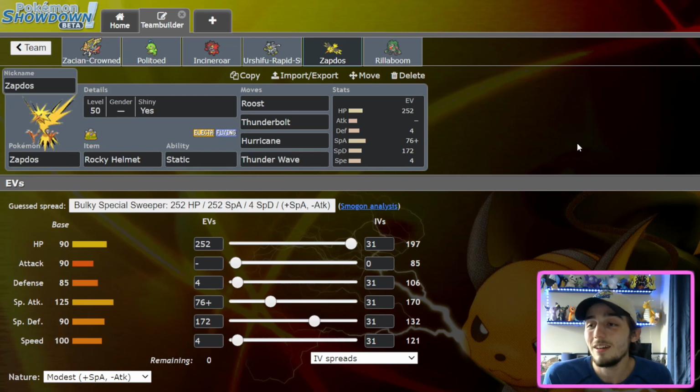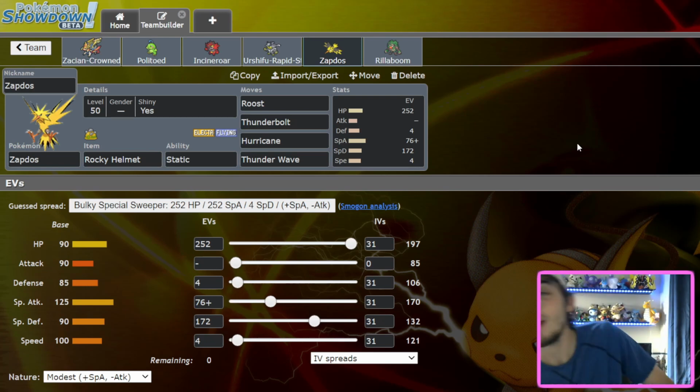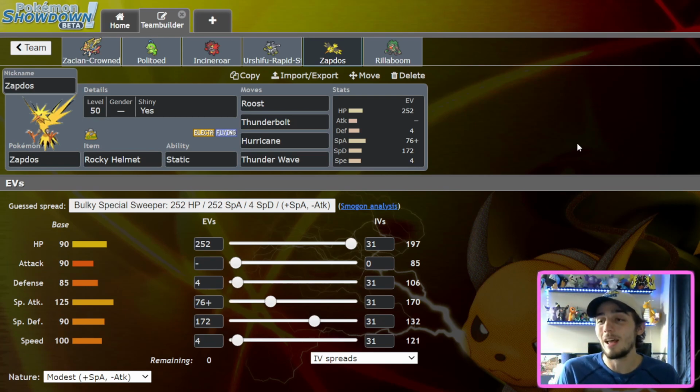Zacian didn't exist. Right? It was substitute Sacred Sword, Behemoth Blade, substitute Close Combat, Behemoth Blade, protect, Swords Dance, right? They didn't really run play rough too often, right? So what you could get away with doing is just playing to the Zapdos Zacian endgame, and you could just roost back up. They would hit you down. They'd get static. You'd be faster. You'd roost back up. They'd lose health to Rocky Helmet. You could Thunderbolt to break the sub. It was really nice.